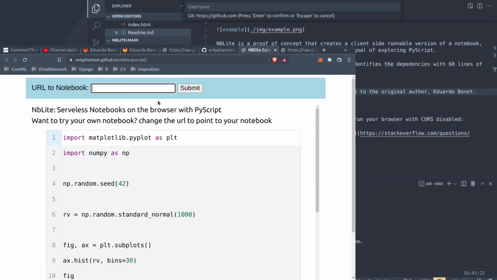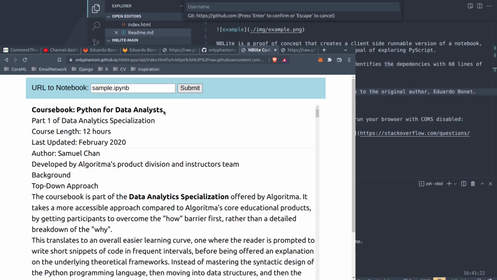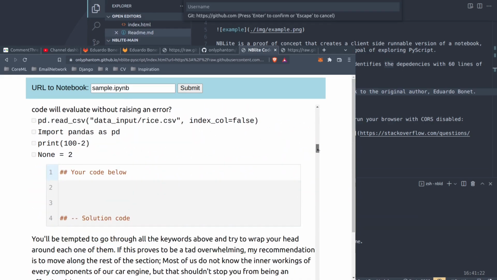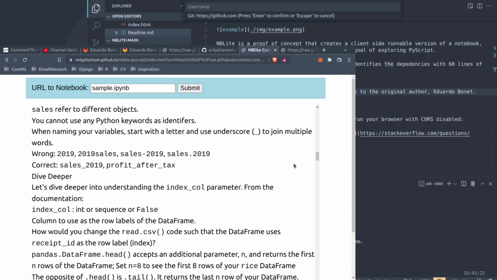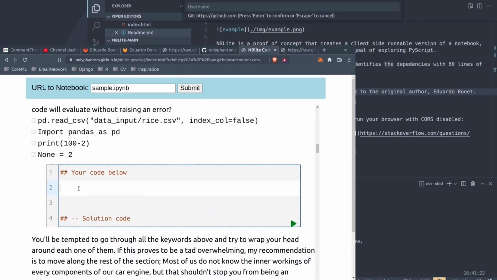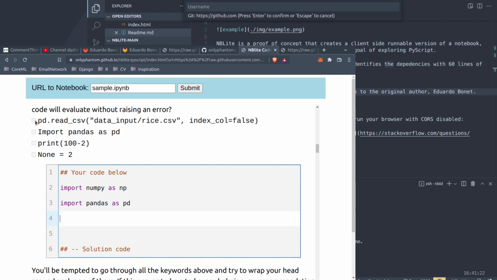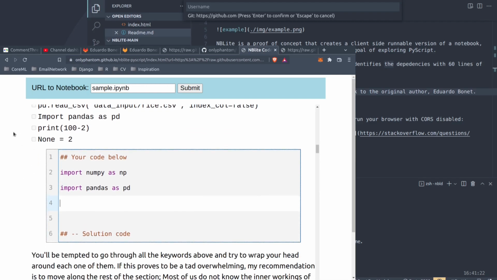So I want to just remove all of this, and I'll just paste that in, and I want to click on submit. So let's see. And done. So it does produce the output that we were expecting. We see the code examples here, and we could continue to just do import numpy as np, import pandas as pd, and I mean even our checkboxes are formatted correctly.